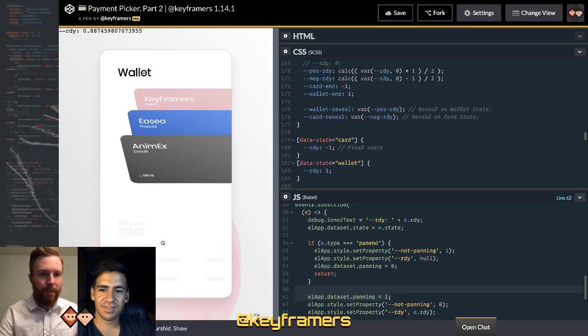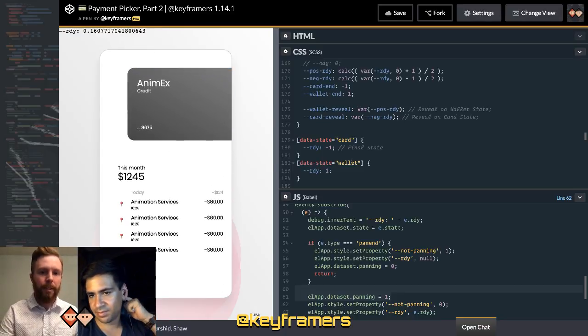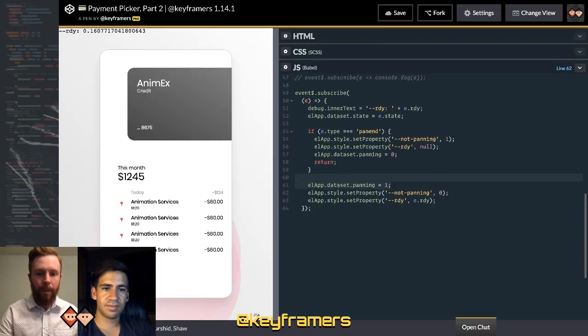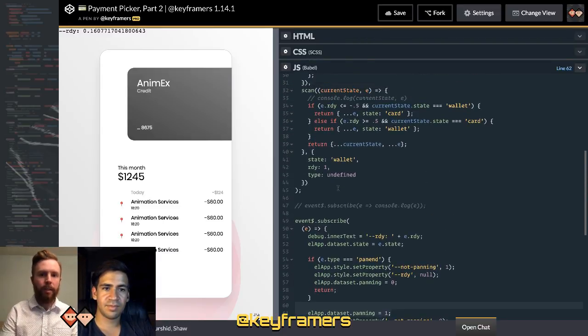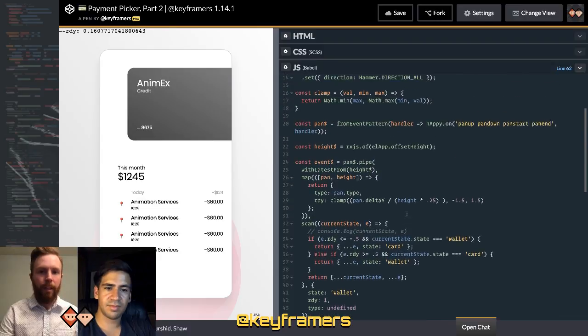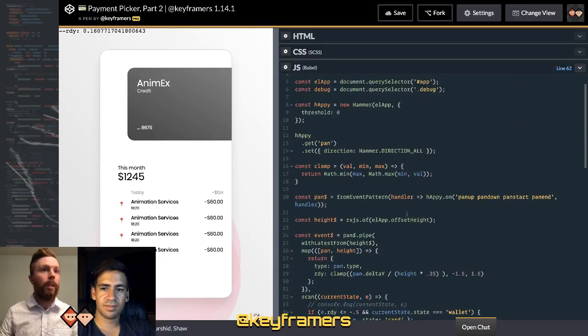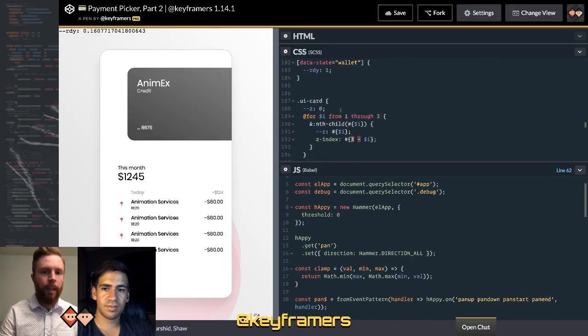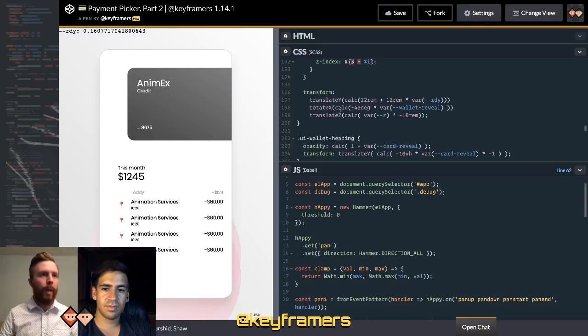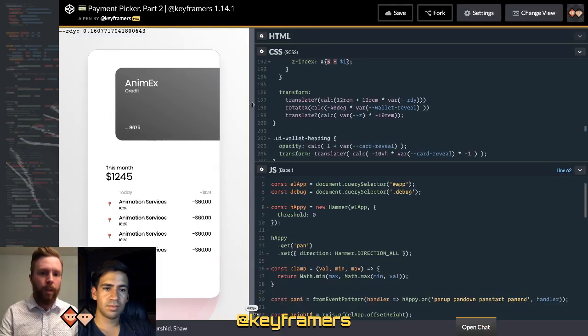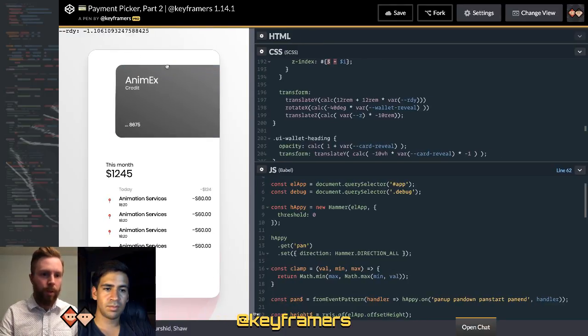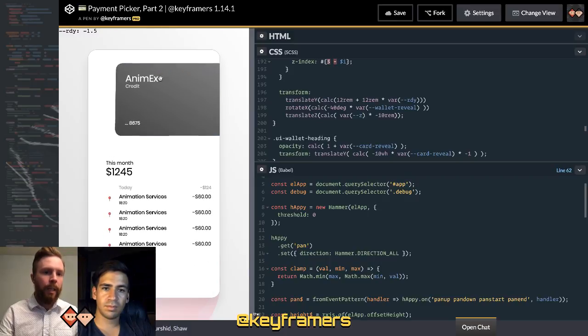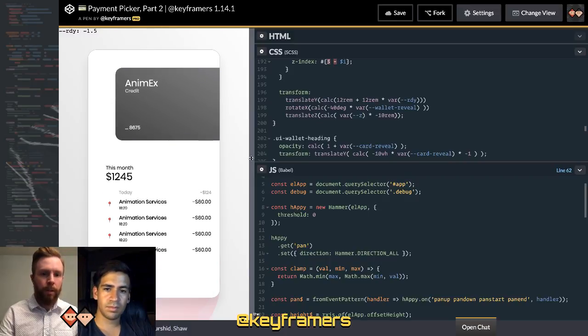So yeah, there's a lot of different techniques kind of happening here that are hopefully a little more understandable. There's a lot of ways that you could be populating this RDY CSS variable. And the range of values that you use for the RDY, it could be just a 0 to 1, and that would be perfectly fine. Or in this case, we've just got -1 to 1 to kind of toggle us between two states.